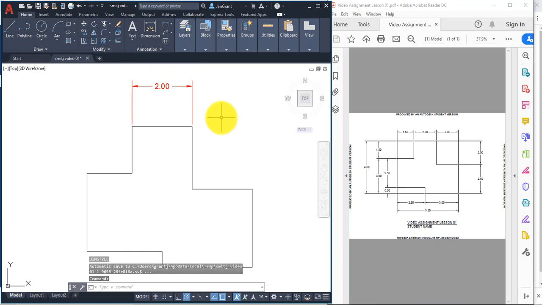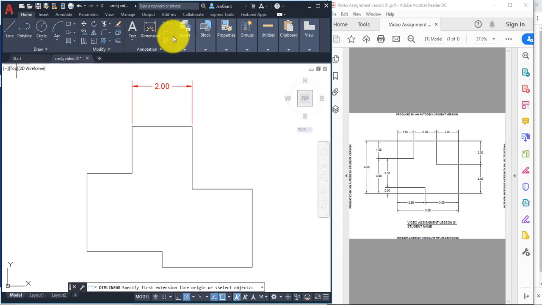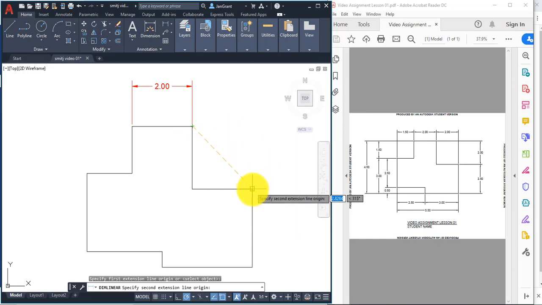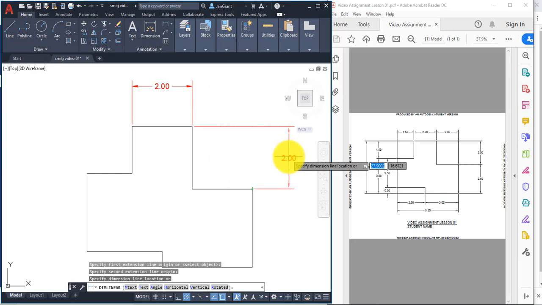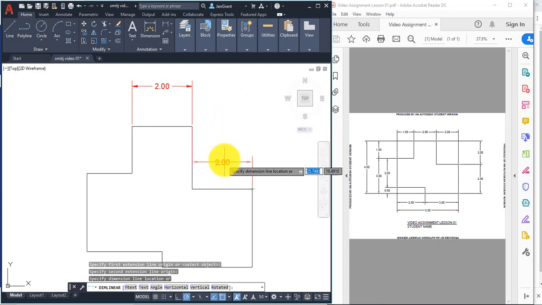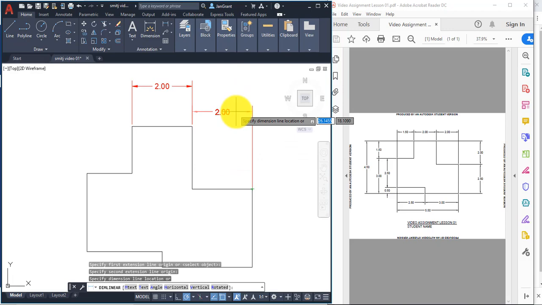For the next dimension, we're going to pick linear here. And keep in mind that you're clicking on the corner of the object. So I'm going to click on this corner and this other corner for the next dimension. And notice if I pull my mouse over, I'm going to create a vertical dimension. If I pull my mouse over and up, I'll have a horizontal dimension.